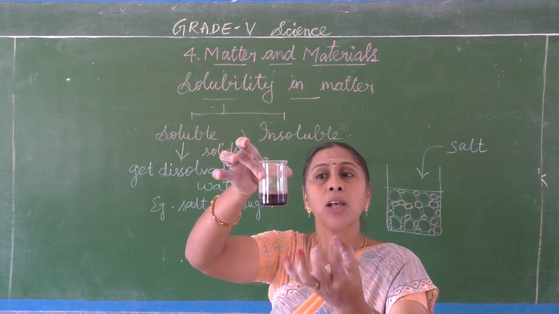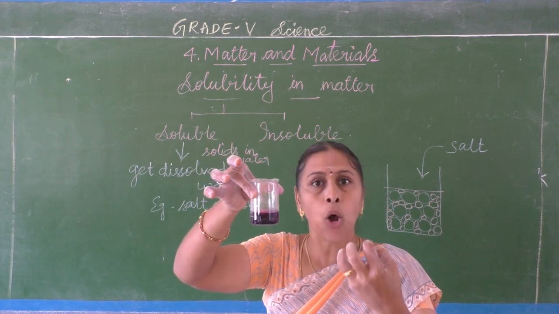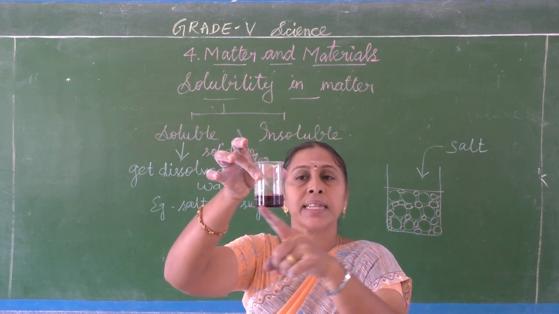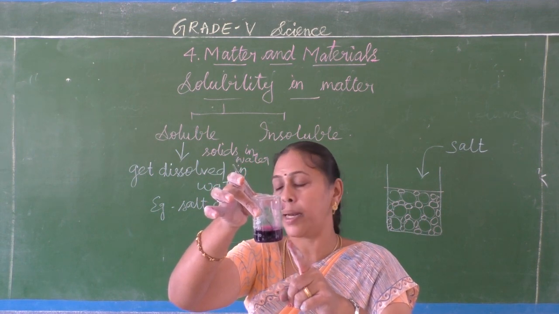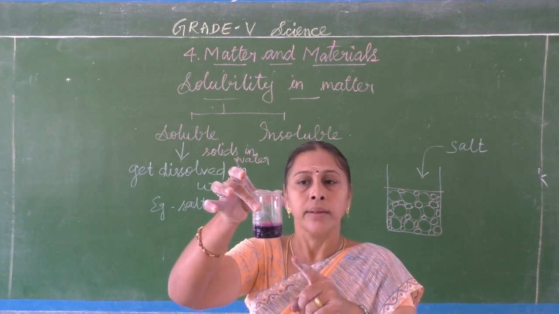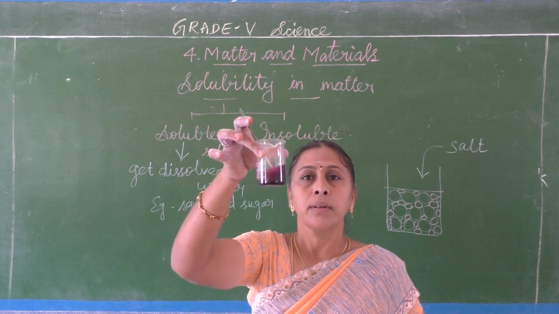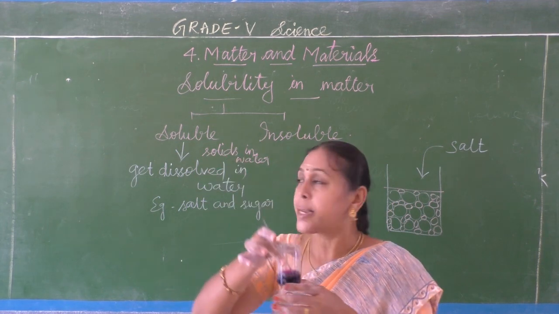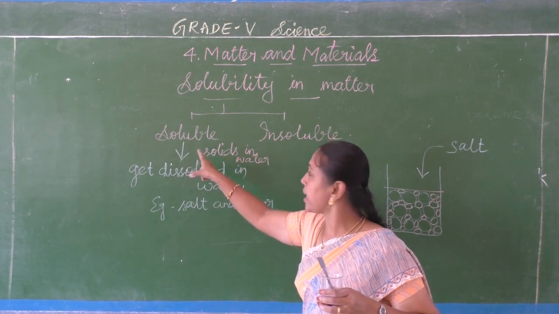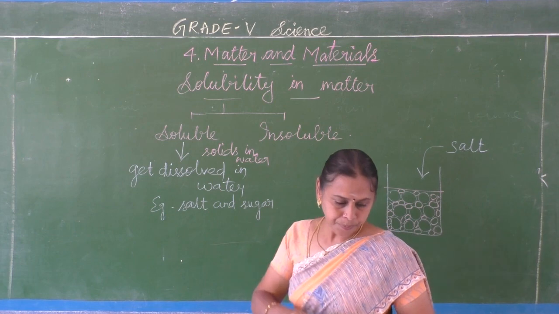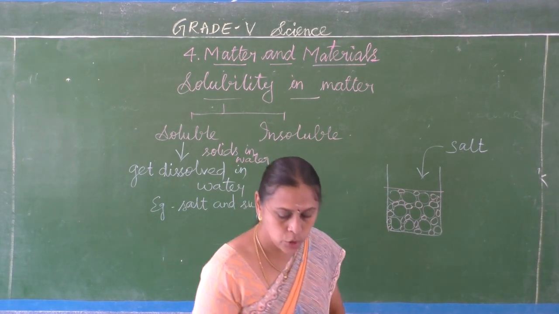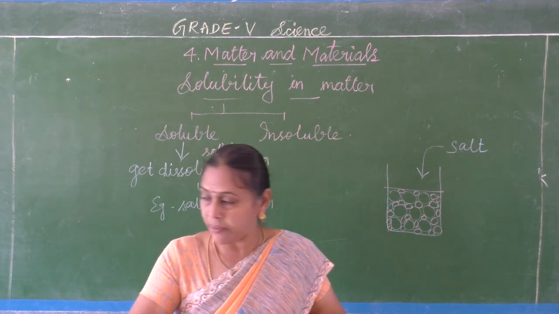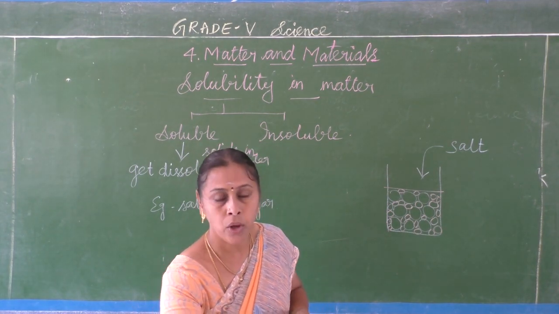Because it gets dissolved, it goes and occupies the space in between the water molecules, and it changes into this color. Okay, so now this is the water. Solids in liquid. Understand, children? It gets soluble. Solids in liquid water. Next one. So these are the potassium permanganate crystals. It is available in the lab. Okay, next.